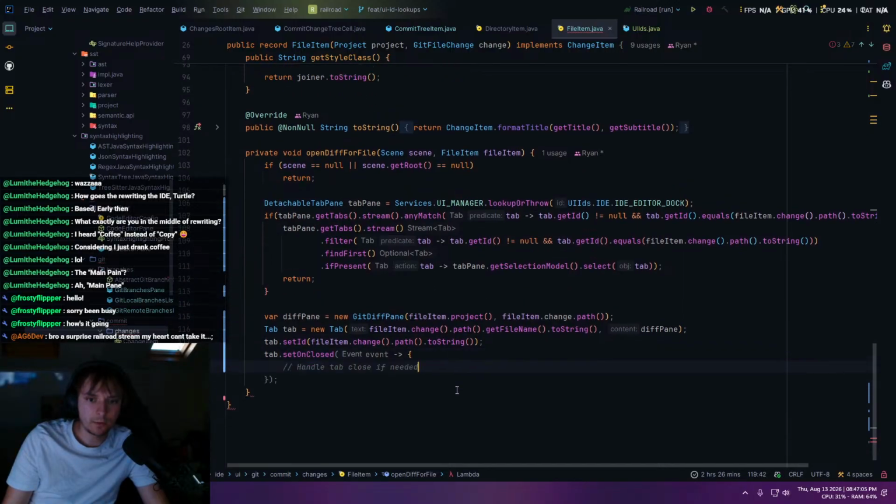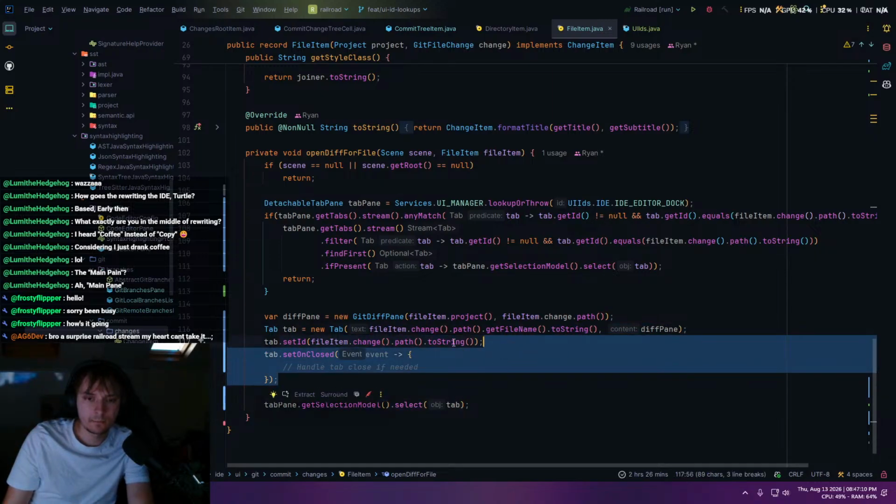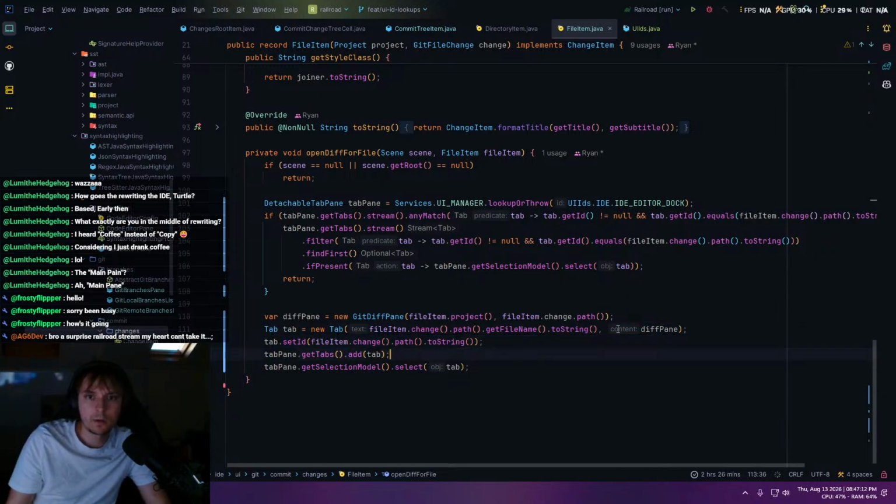I don't think we did anything on close last time. But basically just do that. We didn't do anything on close. I'm going to check though. Actually not. What are we in right now? We're in file item. We already have 64 changed files, so I'll find file item. Oh, there it is. So previously, oh, it did do.